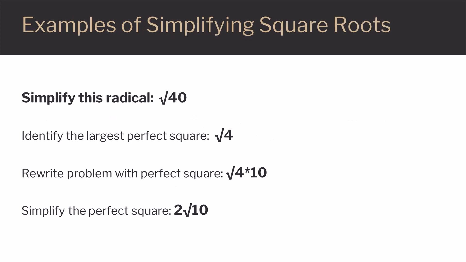Let's take a look at a few examples. First, we're going to simplify the square root of 40. 40 is not a perfect square, so we can't remove the radical completely, but we can do some simplification.